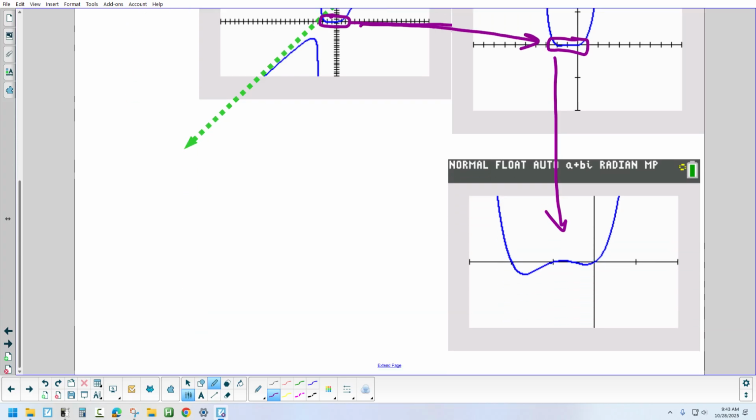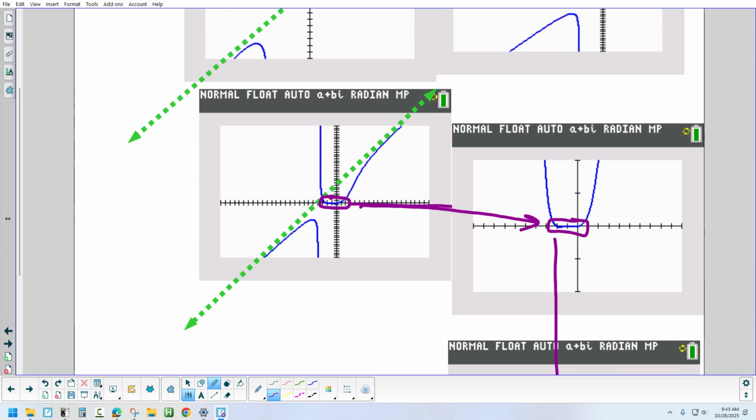And how many times does it look like this graph crosses the x-axis? Yeah. 4 times. Yeah, it does. It crosses it 4 times. You might have to zoom in a little bit more to see it, but I think you can see it pretty good. That's something you couldn't see at all in this view.